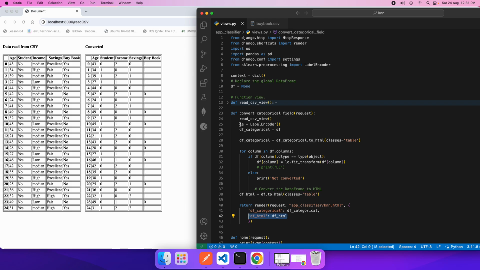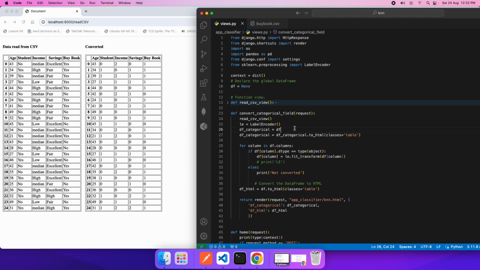Here I've given a call to the LabelEncoder constructor. It's purely object-oriented programming, so you need to make use of a constructor over here. In my last video I just captured the raw data from this method, so that's the reason I'm passing it over here, because the data frame I will be modifying for generating the transformed values. So the raw data I need to pass over here, and for that reason I've given a call. These two lines are related to one another, so I can put them together.